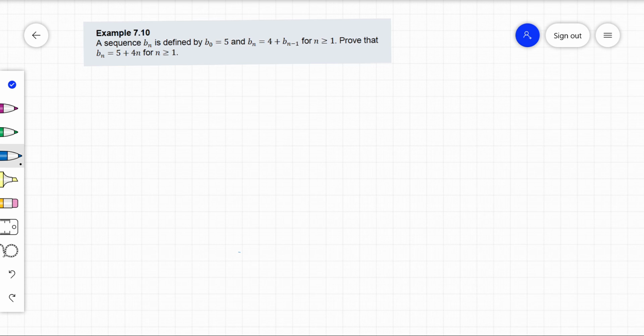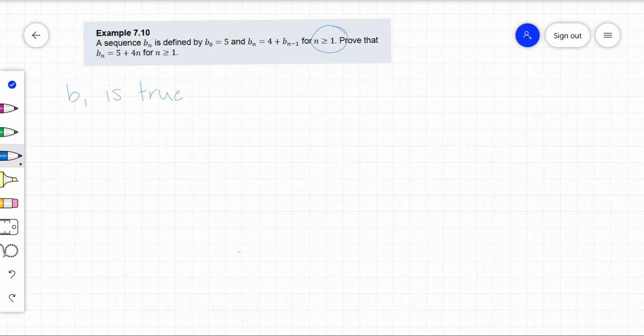Alright, so with these recurrence relationships, we just have to be a little bit careful. So let's have a look. Let the proposition P of n be represented by P of n. Let's look at P of 1. So really we're looking at the first case, where n is equal to 1, and we're checking it out. For P of 1, I'm going to assume it's true, even though I shouldn't.